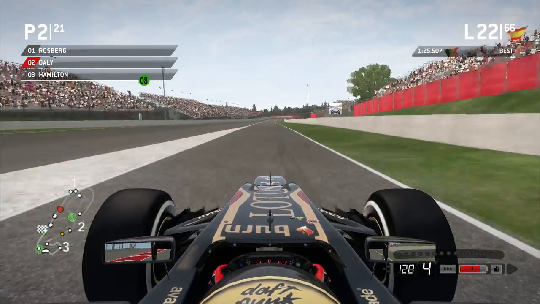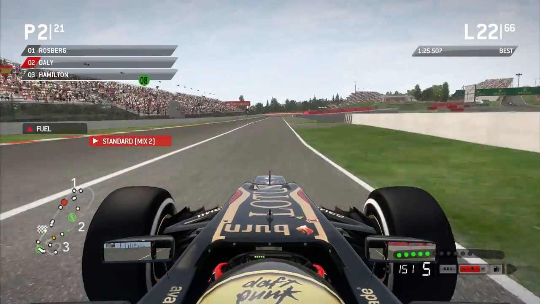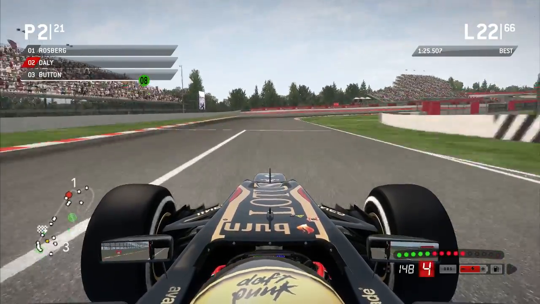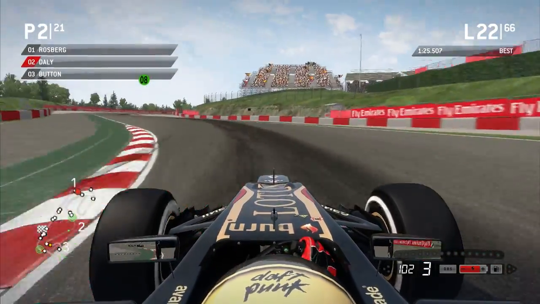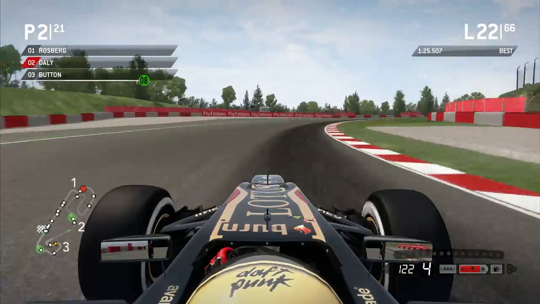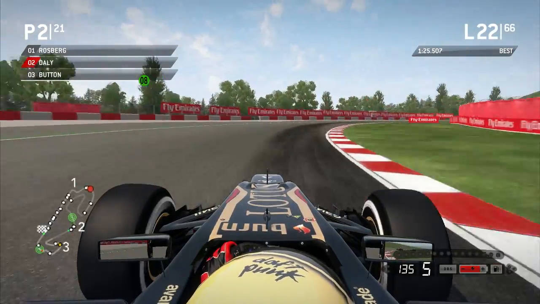But rejoining on the track now, we should just about rejoin in front of Lewis Hamilton, and it looks like the overcut has worked. So now we have track position, we have clean air, now we can push and try and set off after Nico Rosberg.